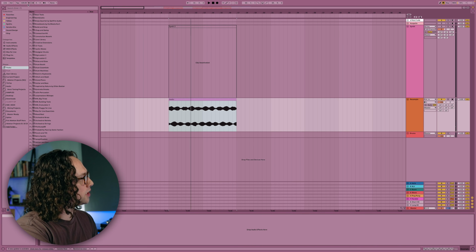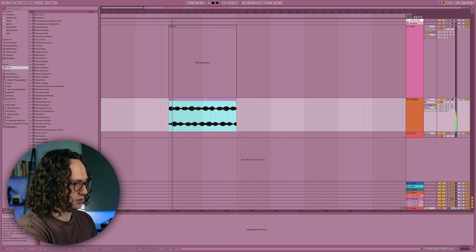The other cool thing about pitching down is that we accomplish two things at the same time. We make it darker, but we also literally make it darker in terms of the spectrum, because when you pitch stuff down, it automatically has less high frequency content. I'm kind of feeling like I want to speed it up a little bit though. So I'm gonna move to like 140-ish. See how this sounds.